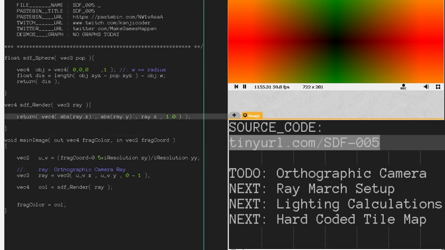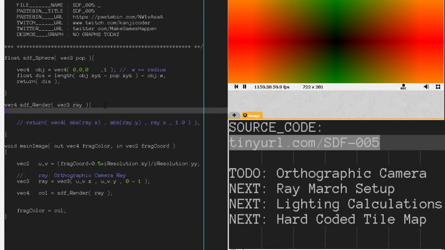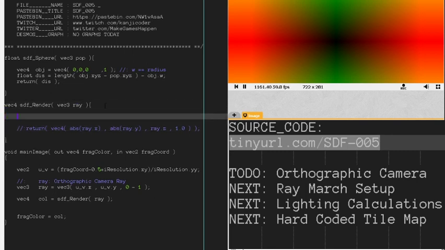So with this SDF render, let's get rid of this and actually put in the ray marching algorithm. So we're going to say vec3 point on path equals... oh, interesting.